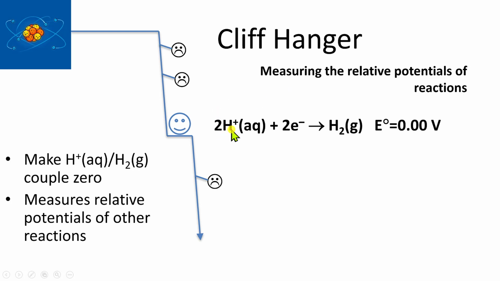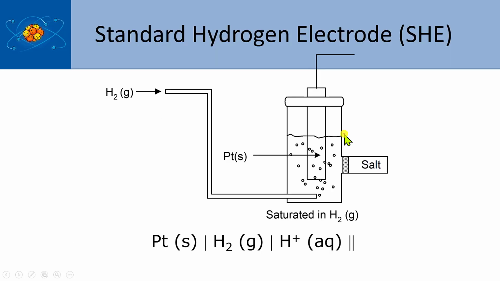So what we do in electrochemistry is we've decided to call this half reaction 0 volts. Okay? And so what we do is we set that half reaction up in its own half cell, like this one, and this is what it looks like. I'm pumping in hydrogen gas. Now this is at 1 atmosphere because it has to be a standard state. So it's 1 atmosphere of hydrogen gas coming in, and this is 1 molar H+.